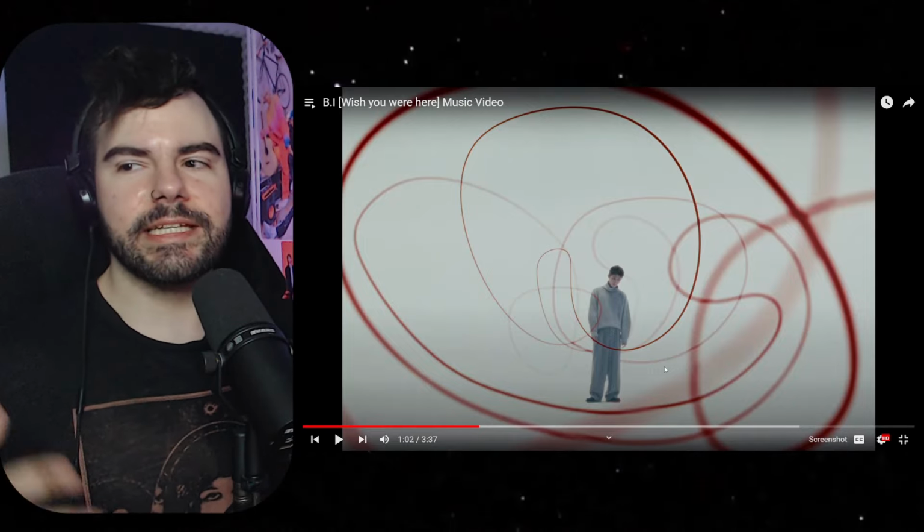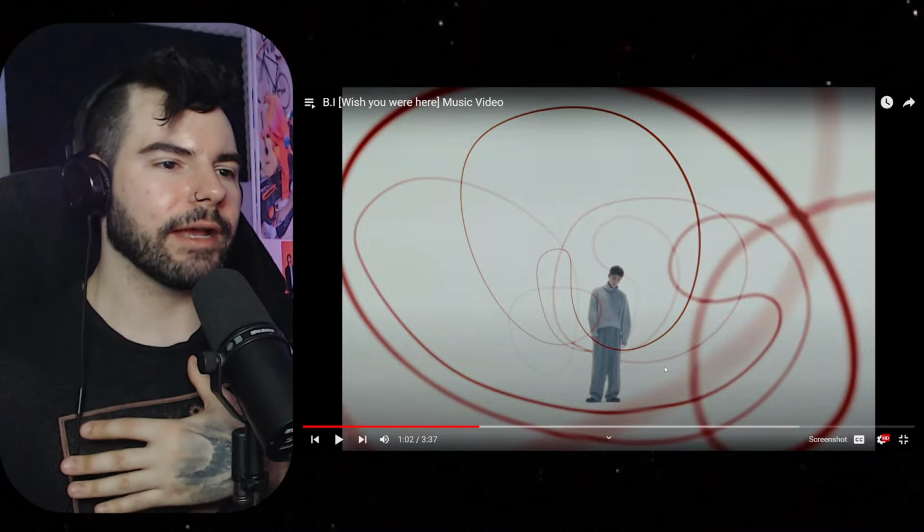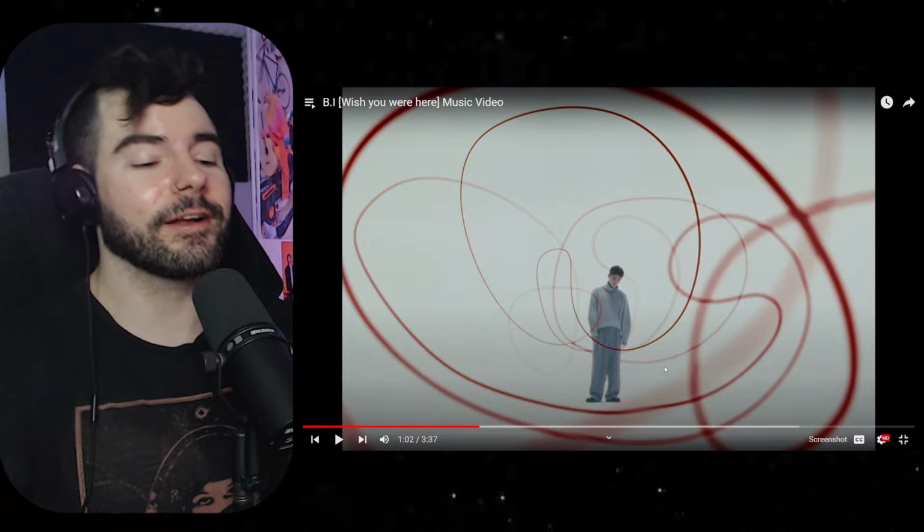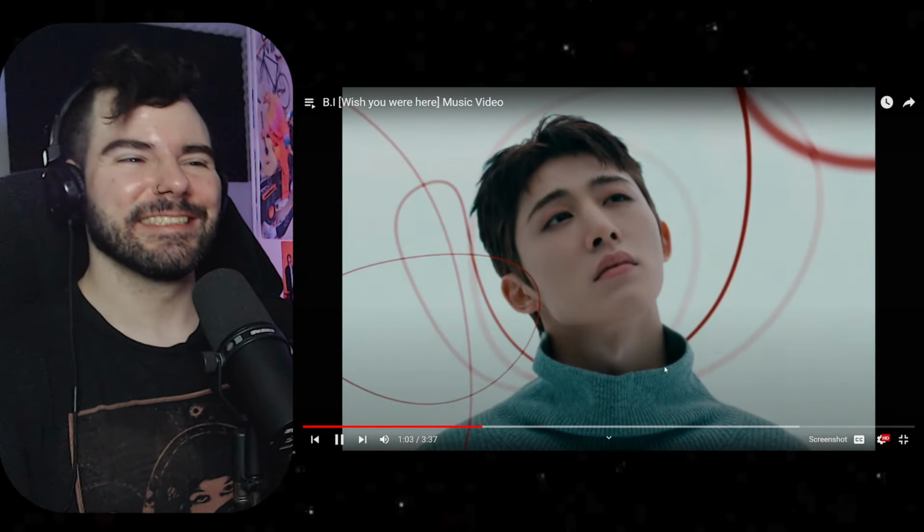So we have the persistence of time from Salvador Dali. We have the red string symbolism here, or the veins to the heart. Could be either or, right? Okay. I just love how it's floating all around him. And there's a bit of movement to it too, whether it's the camera or the strings themselves, the threads themselves.